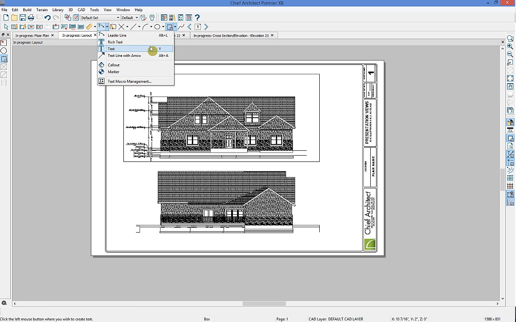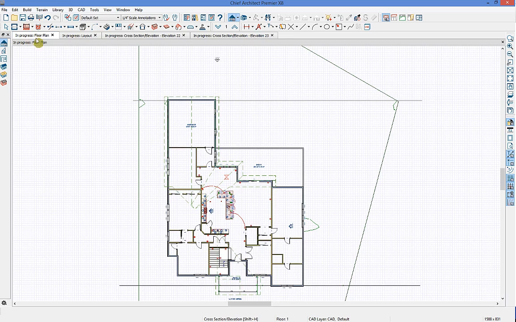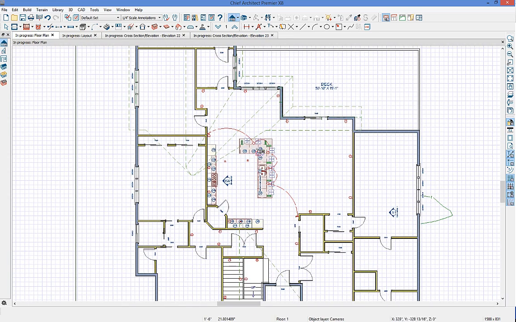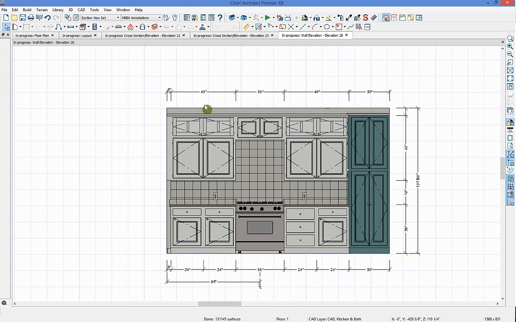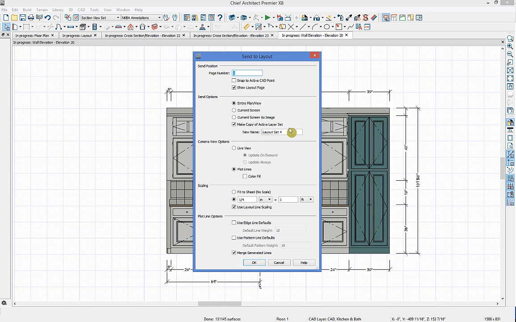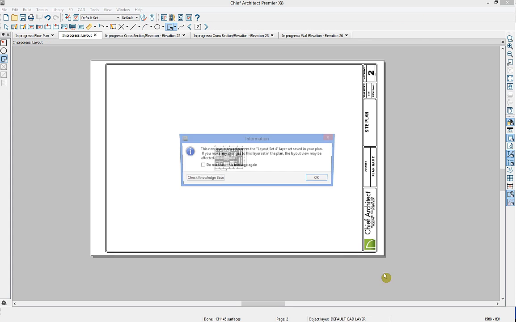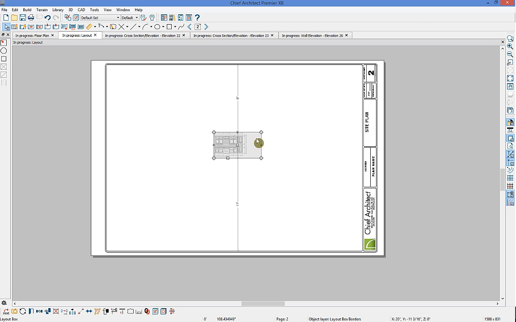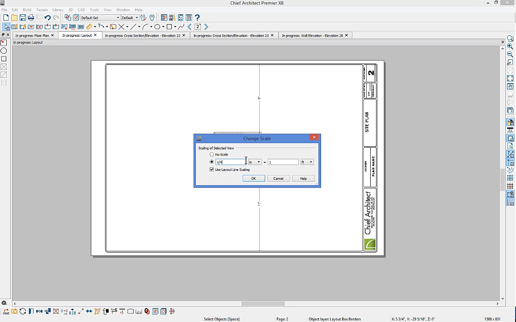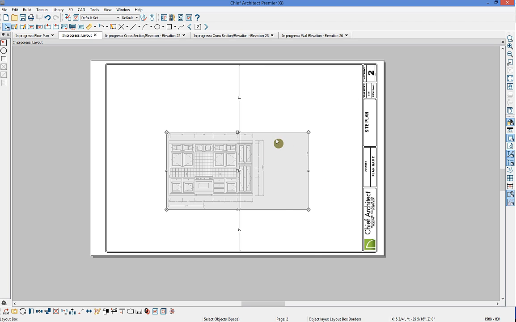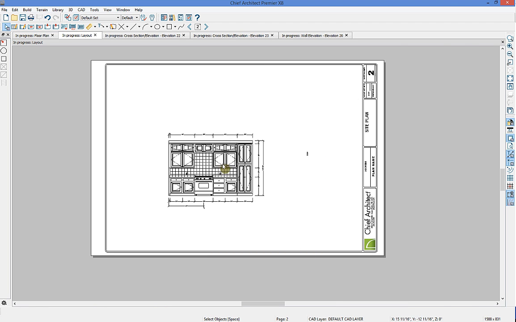Now because we've done all of the work already, creating our layout set, or our plan set, is going to be very easy. We can simply double click to open up our already pre-designed kitchen layout. We can send that to our layout, and let's do that on page number 2. We'll select OK, and this one we've sent it too small of a scale. So we can select our image, change the scale to, let's do, I think even 1/2 inch is going to be too small. Let's do 3/4 of an inch equals a foot. So that'll make it much larger for us so that we can see it on our page.